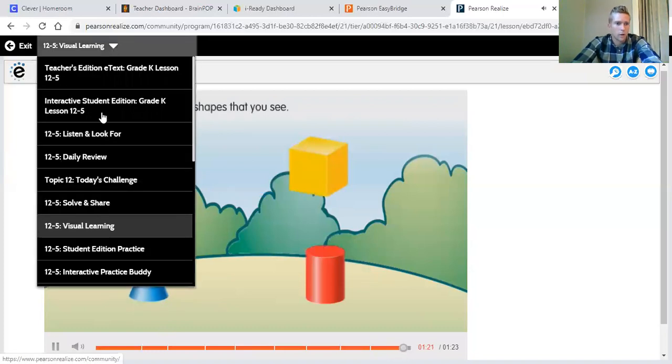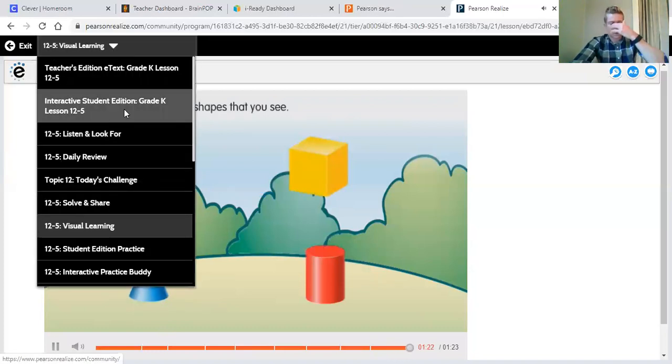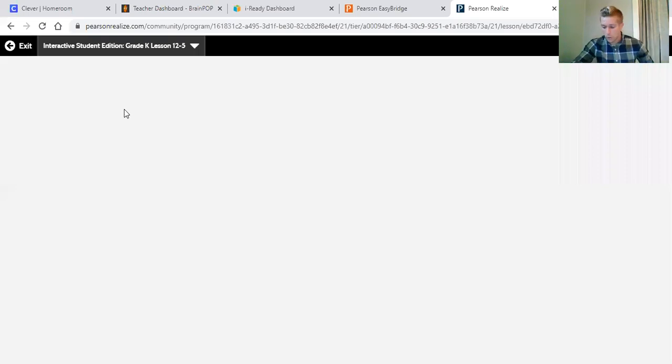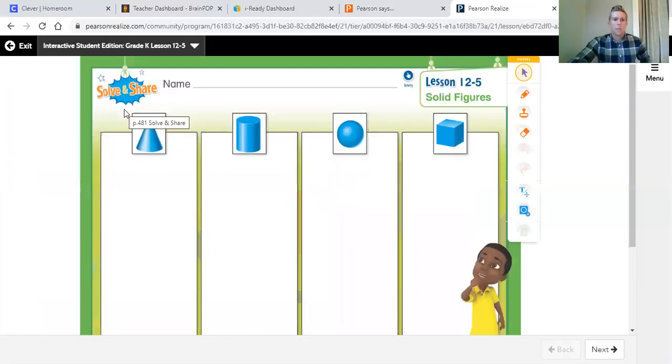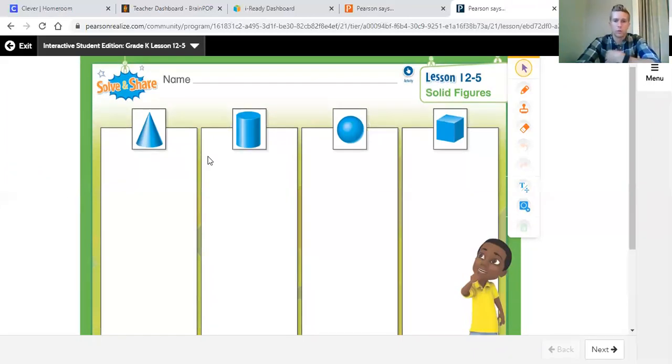All right, so we are going to our workbook. You should have been open to page 482. Sorry, I did not say that at the beginning. 482 is where we're going to be working today. Again, we're on lesson 12.5. It is solid shapes. Now this is not the page we're doing, but I want to do it just as a little review here.